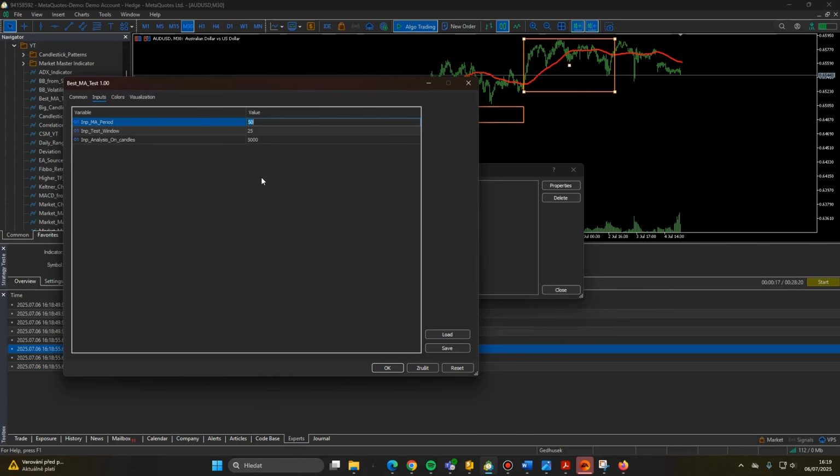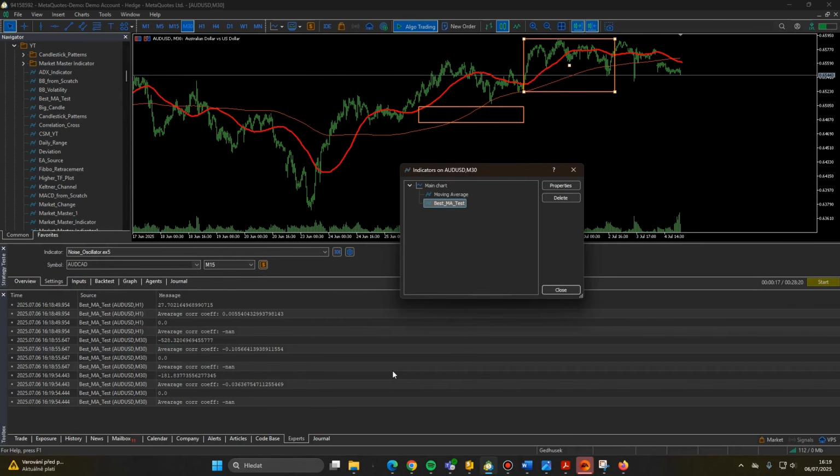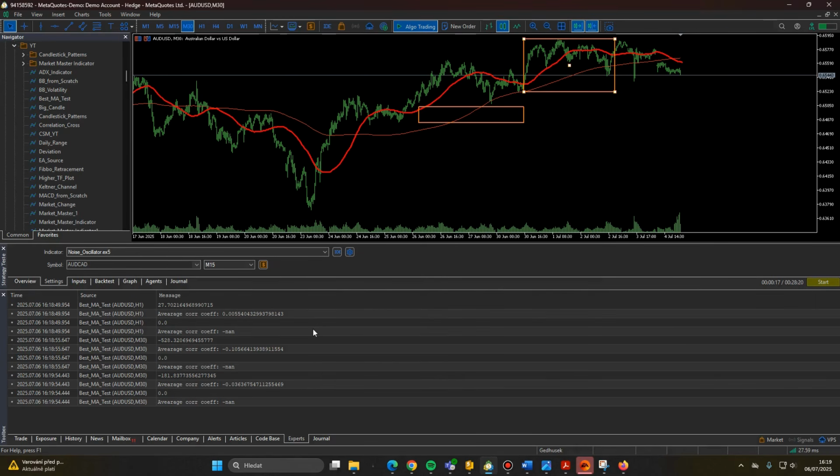The first one is moving average period. I guess that as we increase the value of moving average period, it becomes less volatile. Yeah, it basically has more steady development, and as we decrease the test window to, for example, 10 candlesticks, that should also increase the correlation. So let's test that, and it does make it a little bit better, but not by much.